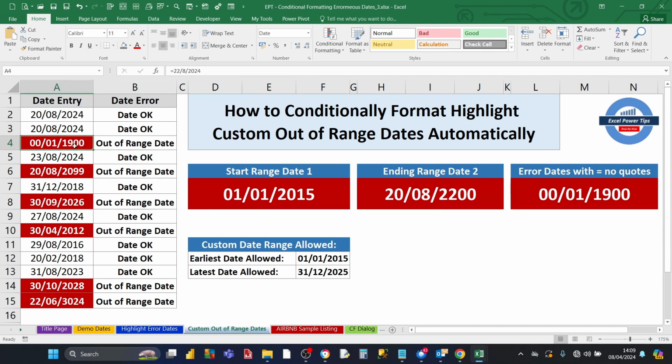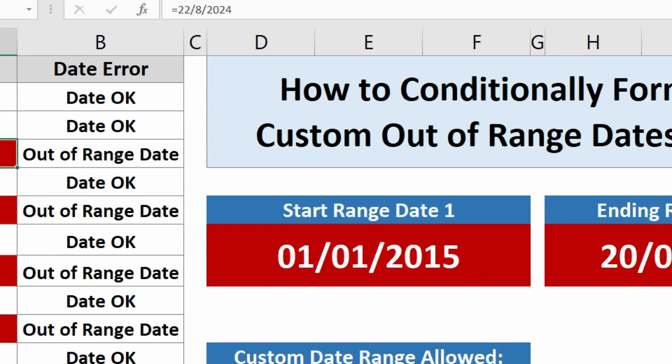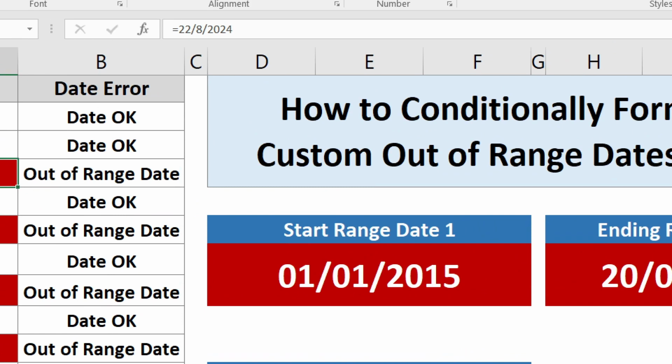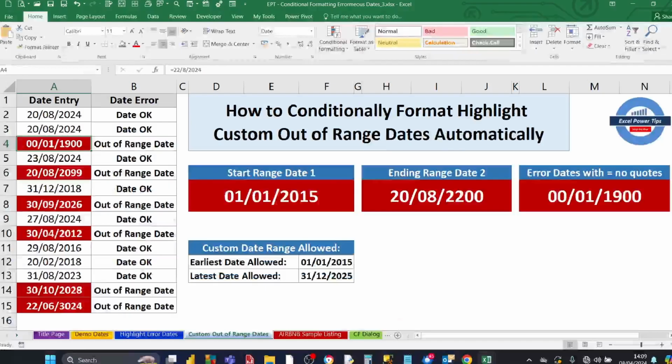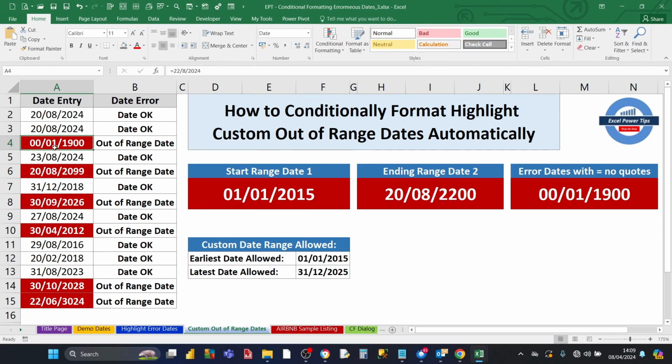Now this date is actually a correct date. When you look at it, it looks correct. When you go into the formula bar, I'm just going to zoom in on this one. But if you put an equal sign in front of the date, which is a genuine date, then Excel gives it a value of 0 January 1900, which is like an out-of-range date, and it's incorrect. If I took off the equal sign, it's correct. So I'll do it again. This date is correct. If you put an equal sign in front of any date, then it becomes a fixed date of 0 January 1900. That's what Excel does, and the conditional formatting picks that up as well.